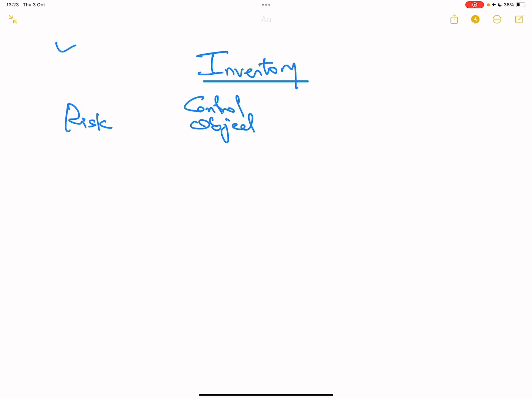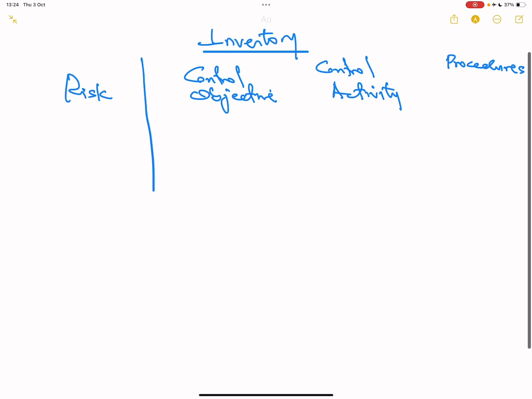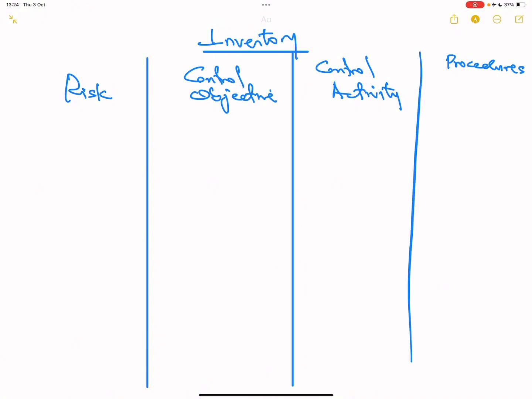When we know what we want to achieve, we can design the control activity that will achieve those objectives. And the way you can be tested is for you to design the auditor's procedure to test those controls. So this is our standard approach, and we'll still continue to use it because, like I always say, your questions can never come outside of this.